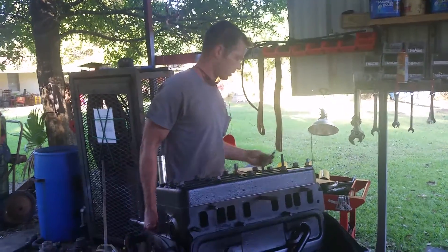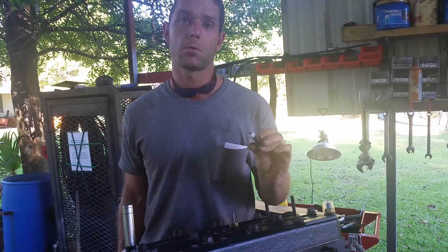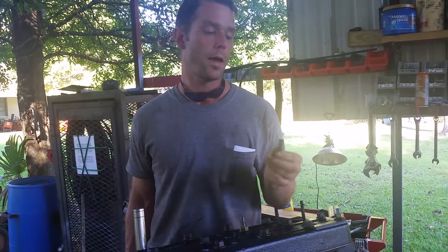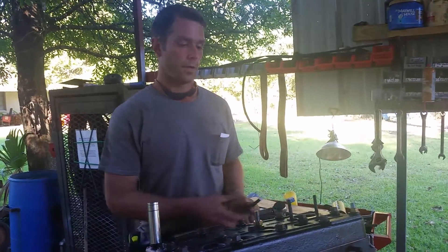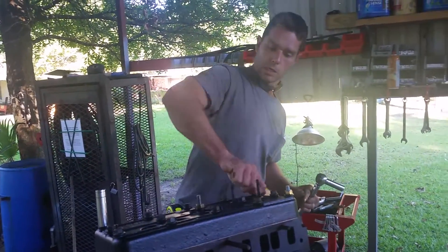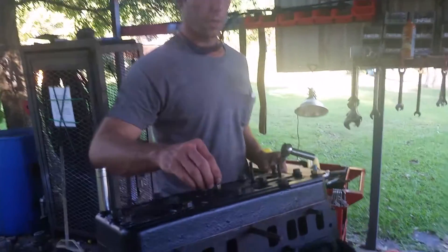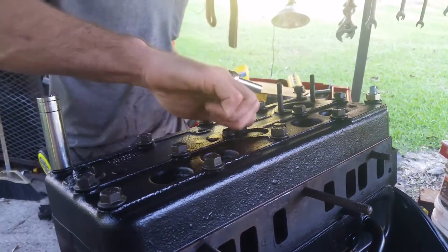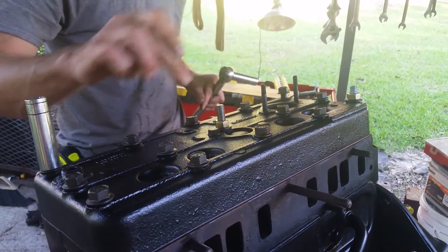These are the bolts you're going to use. You can get these — go to my Facebook page, Olivier Fab Services and Welding Restorations. We'll direct you to our YouTube and eBay store where you can get these from us. These are Teflon sealer head bolts. I left one out so you can see it. These two here are double-ended studs for holding your spark plug wires coming from your magneto — that's why those two are different. But if you order the head bolts, it'll be all of these bolts.